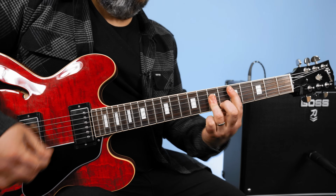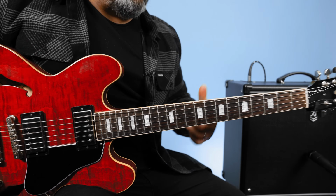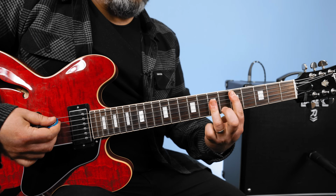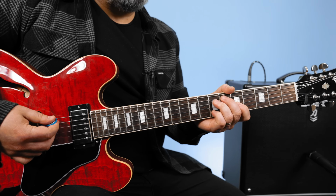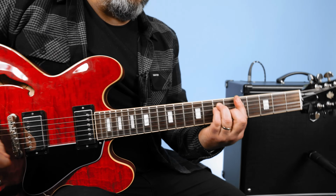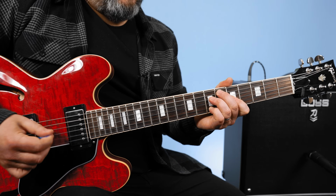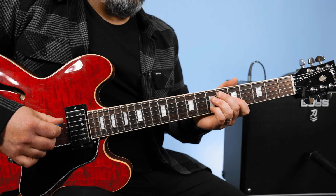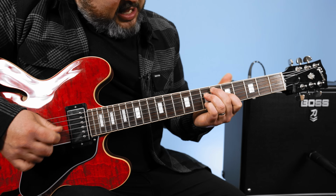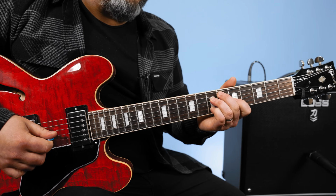It's those little extra flavors. So D major 7, D major 6, D, D sharp diminished, E minor, A. Now let me show you that diminished. Middle finger on that 6th fret A. Ring finger is on the 7th fret D. And then 5th fret G string with your index finger.